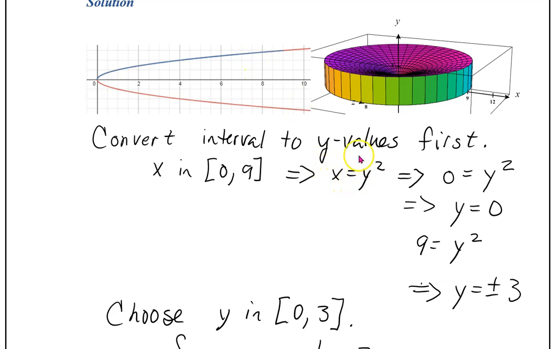So we're looking at taking the equation x equal to y squared and letting x be equal to 0. This gives us 0 is y squared, or y is equal to 0. So we will choose y to start at 0. Then we replace the x with the 9, and that gives us 9 equals y squared. This again gives us the choice of positive or negative 3, but based on the picture, we want the upper part, which is positive 3. Again, because the curve is symmetric about the x-axis, taking either the upper portion or the lower portion and rotating about the y-axis would still produce the same amount of surface area.